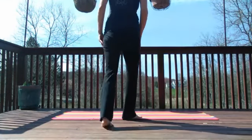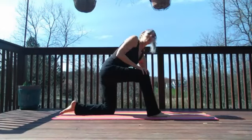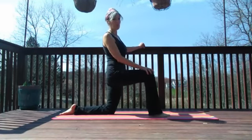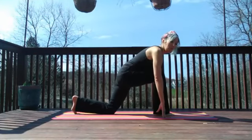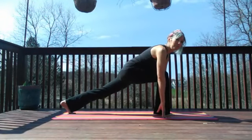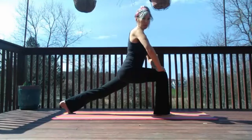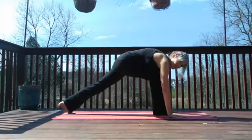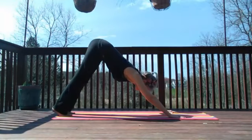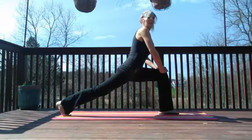Let's start right here with one of my favorites — a low lunge. From here we're going to straighten out the back leg and bring the hands to the thighs, so we start with a little bit of a stretch here, stretching the front of the thigh. On the exhale we'll come to down dog and stretch the backs — man, that is good.